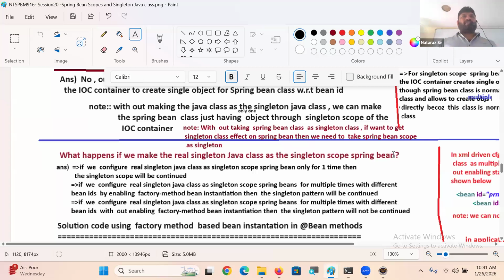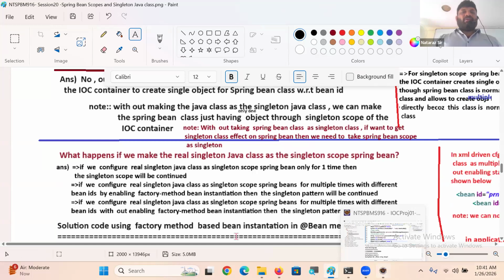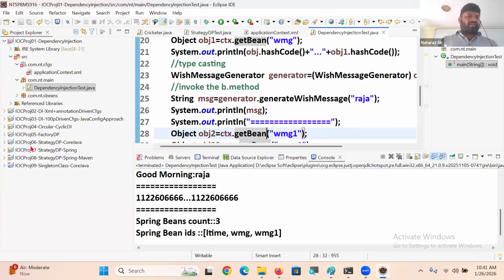The singleton scope of a singleton Java class will be continued when you configure it as a Spring Bean only when you enable static factory method bean instantiation. Otherwise, by accessing the private constructor, the singleton scope will be broken, there is a chance of losing the singleton scope.